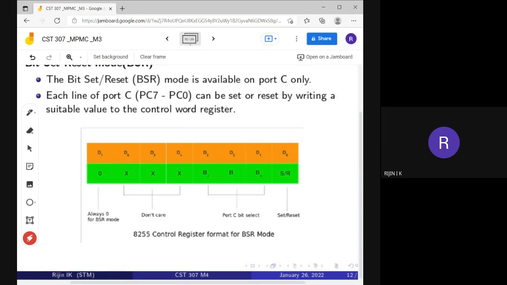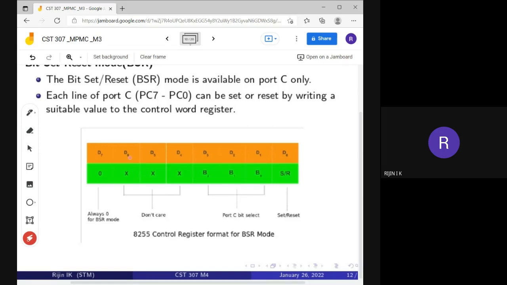But in case of IO mode, the bit D7 will be 1. In BSR mode, that means bit set reset mode, the D7 bit will be 0. Whenever the control register D7 bit is 0, it means it is operated in bit set reset. So that is the first bit, D7. It will be 0 for BSR mode.